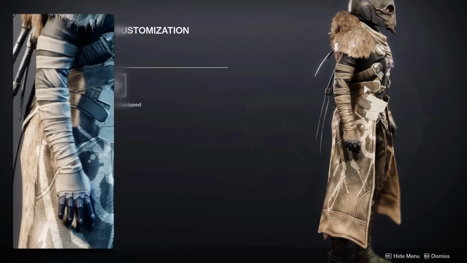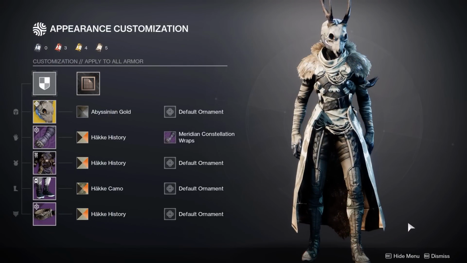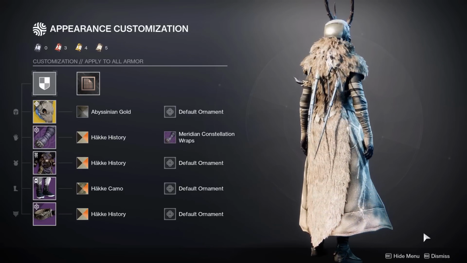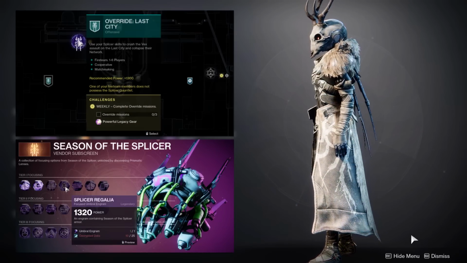As you could see, the wrap design going down the arms matched perfectly with the wraps here, and also I think the Lightkin robes are easily one of the best Warlock robes in the game right now, and you can pretty much get the entire Lightkin set from the override activity or by focusing your Umbrella engrams.